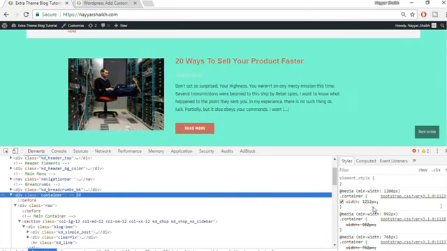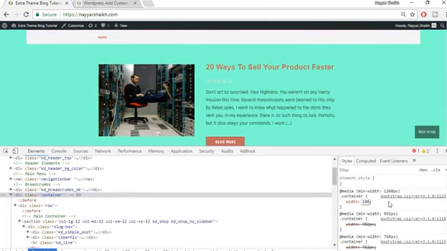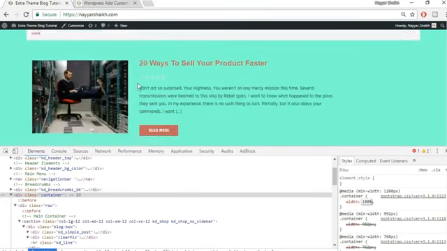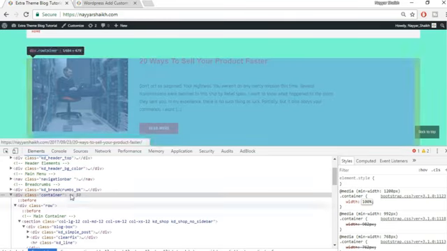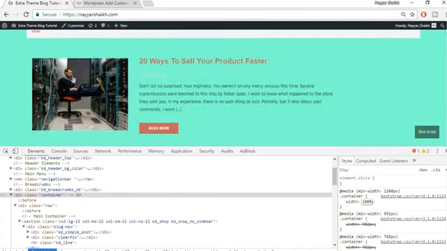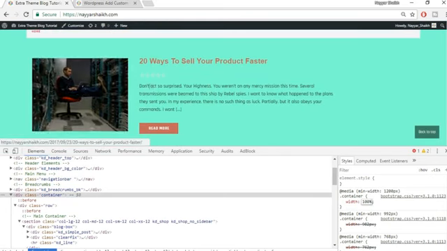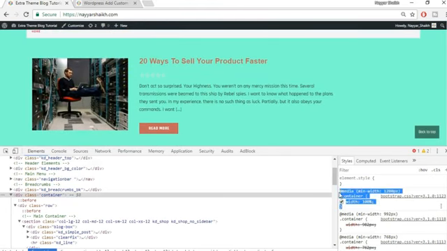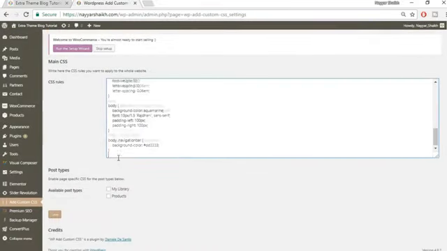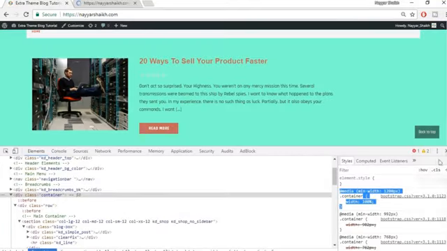At present the theme width is set to some pixels, so we'll change this to 100%. As you can see, when we change this to 100%, this thing is starting right from here. When we hover over this, we don't see any margins. Okay, so margins are gone. You can do this also if you want to, it's all up to you. And if you like this, just copy this code again, come back over here, paste it, click on save.